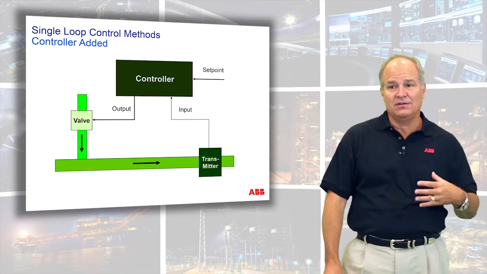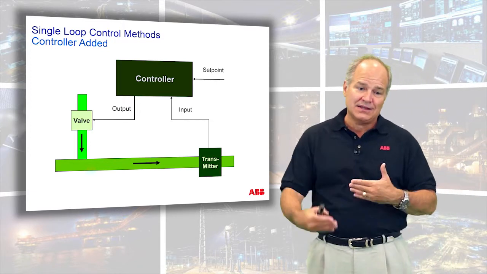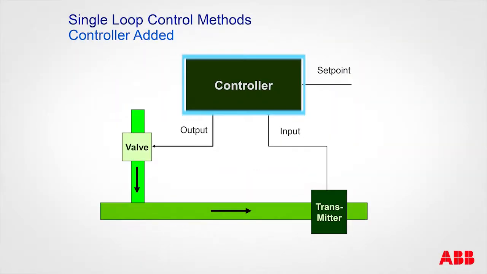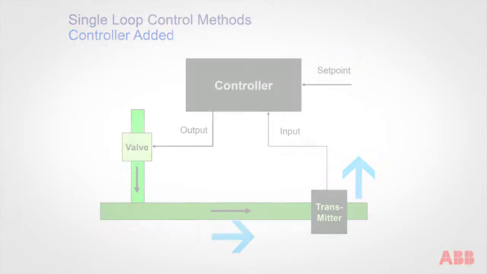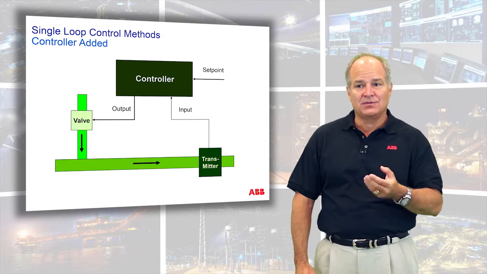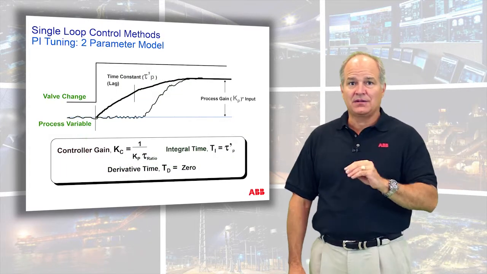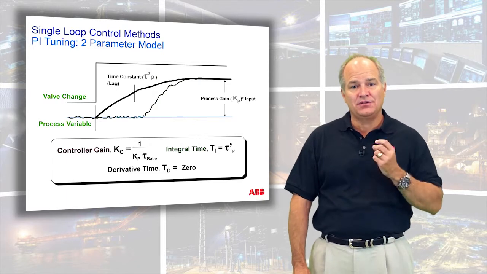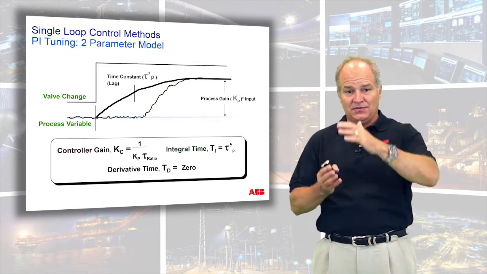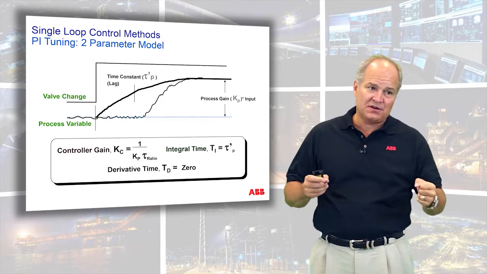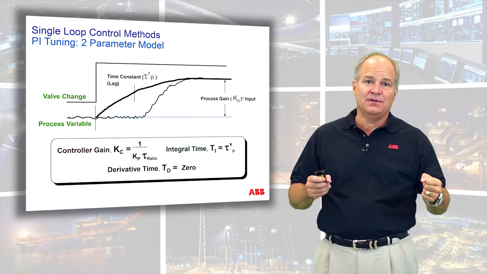Traditionally, up to now, we've been talking about a single loop control situation where I have a controller, I have the output to the actuator, and then I read it back. So in this case, there's only so much you can do with a PI algorithm, and that's what we're going to get into. Up until right now, we've talked about 2-parameter models. Those 2 parameters being how much did it move and how long did it take to get there. And we referenced the start of the change in the output.